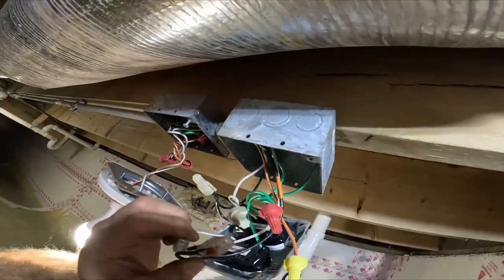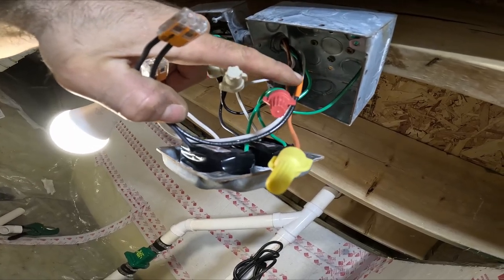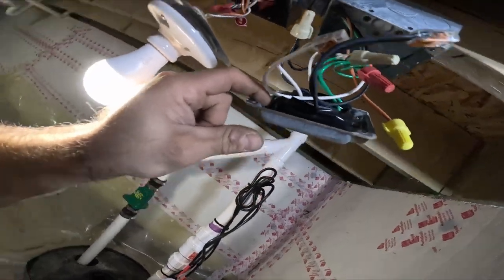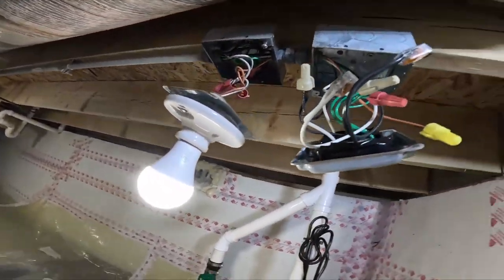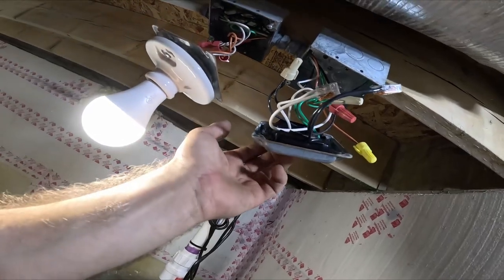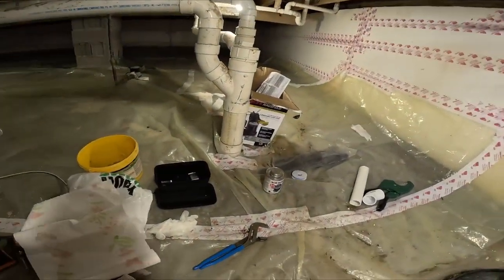So now, all I gotta do is stuff the wires back in the box. But if you see, that's the circuit we pulled, and I just attached it to this outlet. So now this outlet's dead right now, and this outlet's still on that other circuit. Now all I gotta do is tie it into the hot, and then we're gonna have two different circuits right here. And I'm gonna label it too.